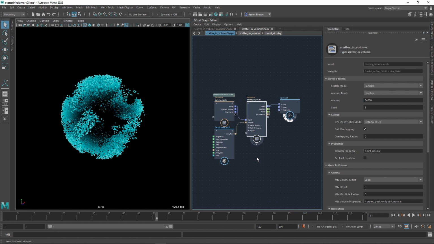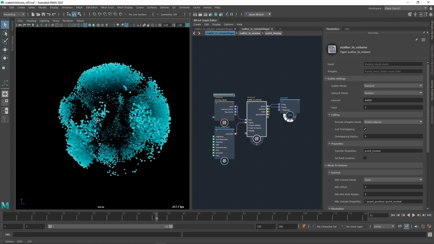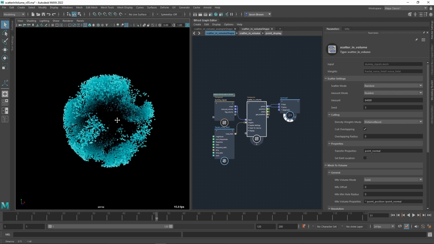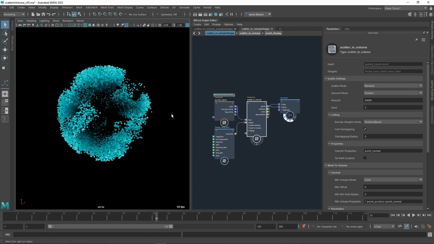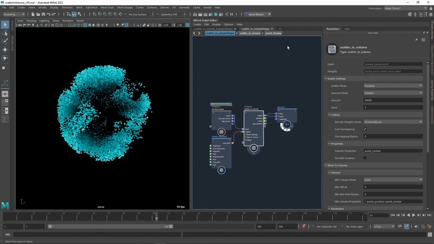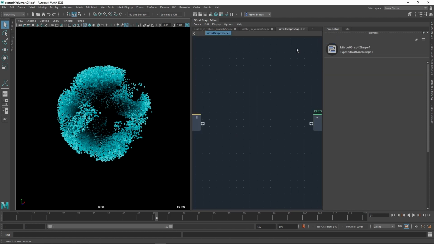I've been thinking about it for a little while. I can think of several things that it would be quite good for, including scattering the start points for a particle system, ready-made clumps for snow and sand, stuff like that. But what we'll do today is just a little bit of, I don't know, motion graphics, I guess you could call it. So I'm going to start off with a new graph.